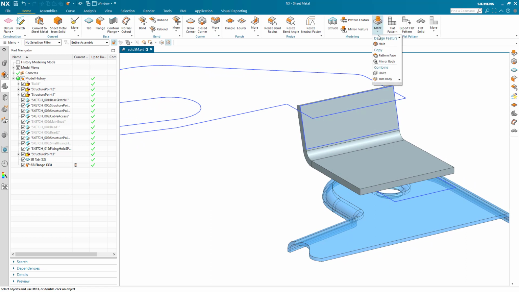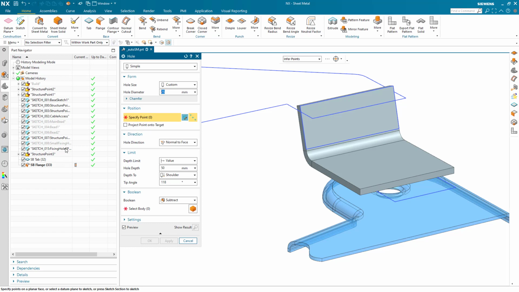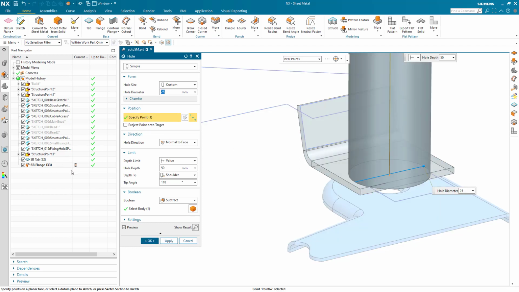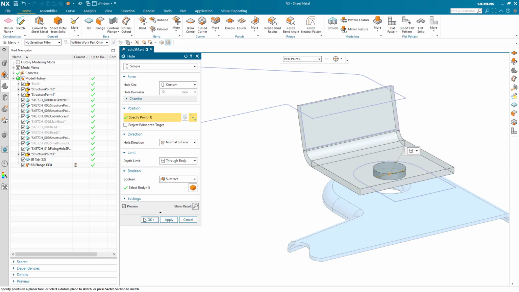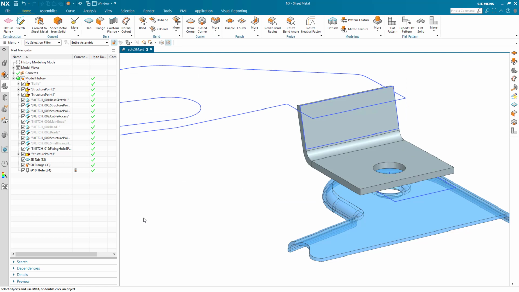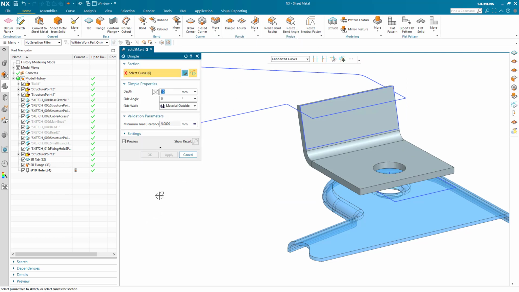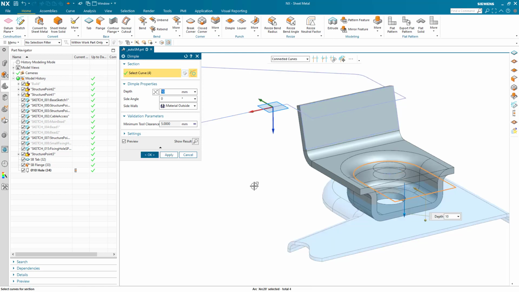Now we'll add a mounting hole for the fixing. This fixing needs to be recessed, so we'll add a dimple feature to complete this fixture point.